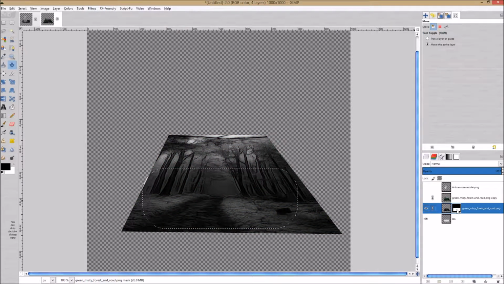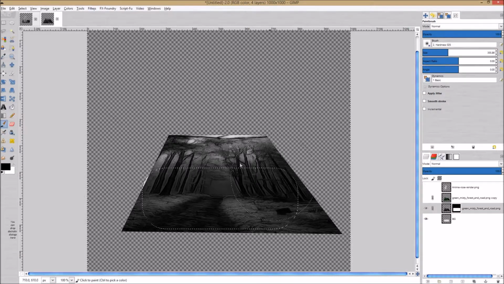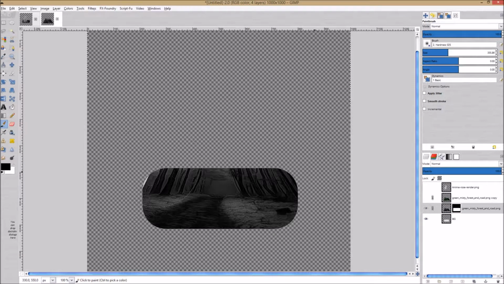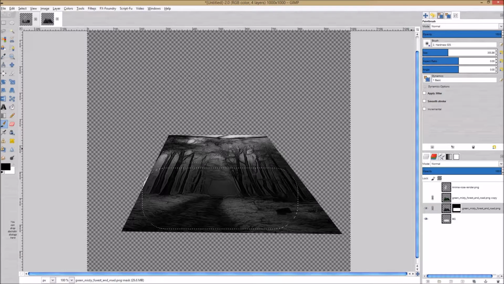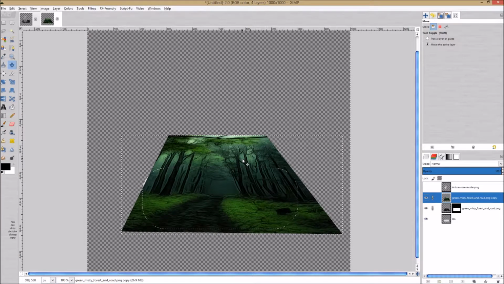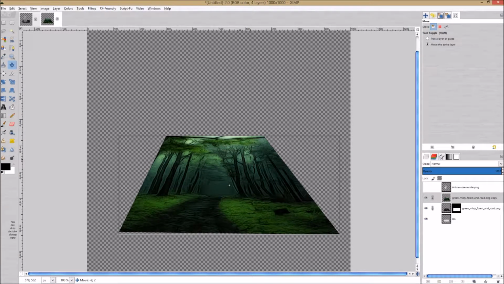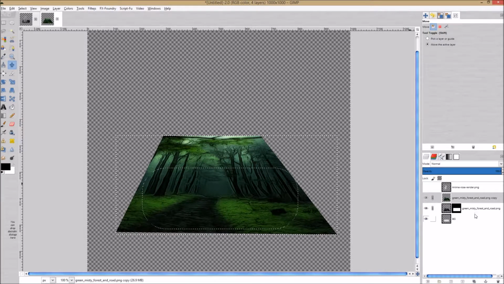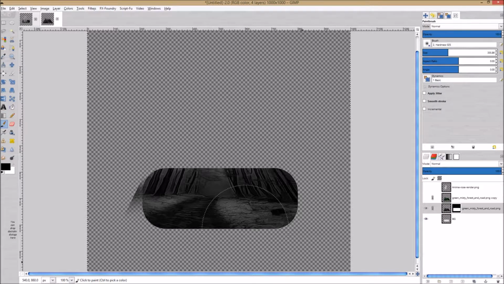We're just going to make sure we're on our layer mask. Make sure we click Control I to invert the selection, and let's click on our brush, and let's get rid of all this stuff. Oh my goodness. Control Z. Wow, I do apologize. Press M on our keyboard, and let's make sure we move it over a little bit. That way it's covering the whole thing. Okay, I do apologize. Now we can get rid of it.